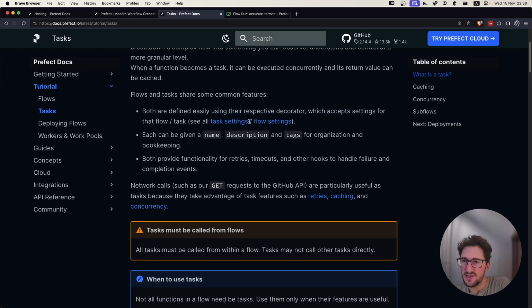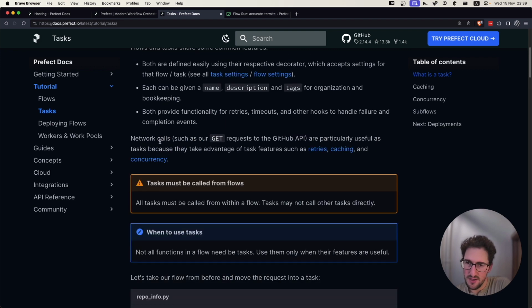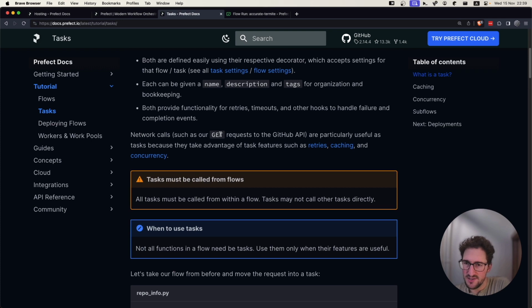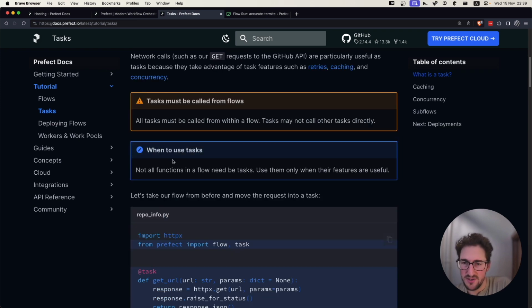See all task settings, flow settings. Each can be given a name, description, and tags for organization and bookkeeping. Network calls such as our GET request to the GitHub API are particularly useful as tasks because they take advantage of task features such as retries, caching, and concurrency. Okay, tasks must be called from flows. That's good to know.